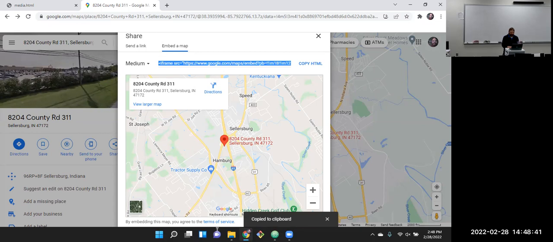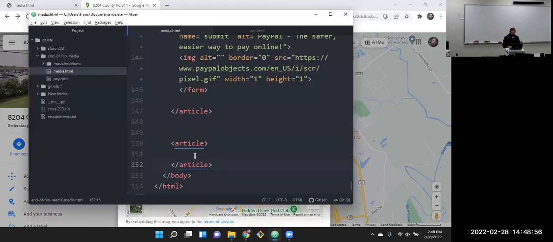So get the address you want to put and search for that on Google Maps. Find the appropriate zoom level, and then hit the share button and just choose the copy HTML. That easy.